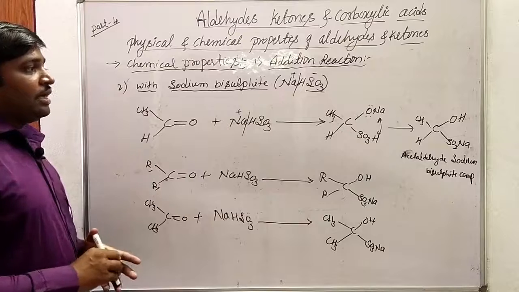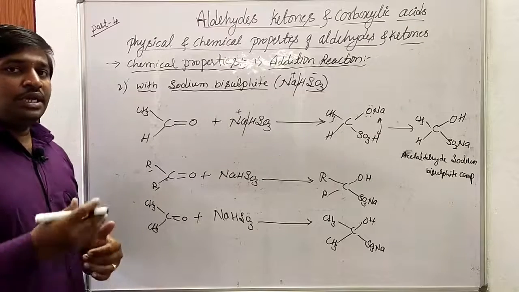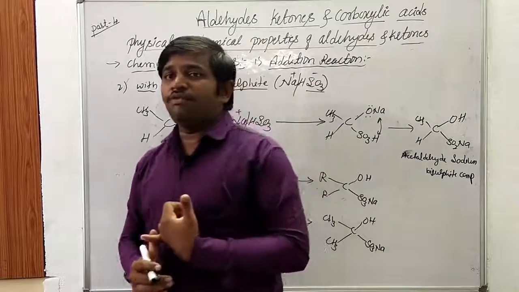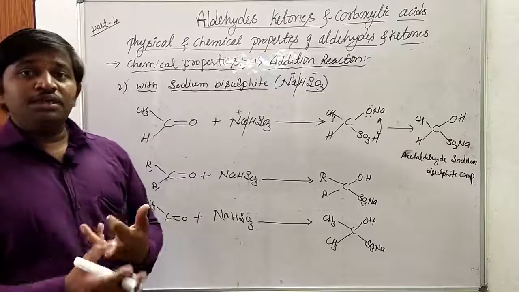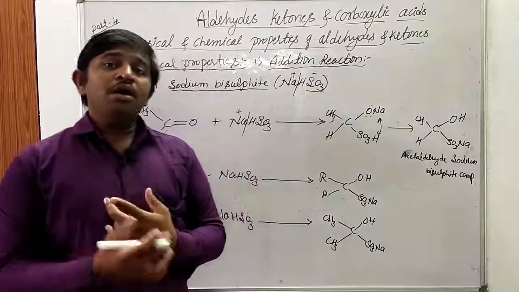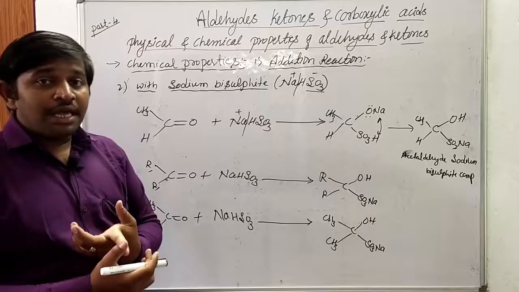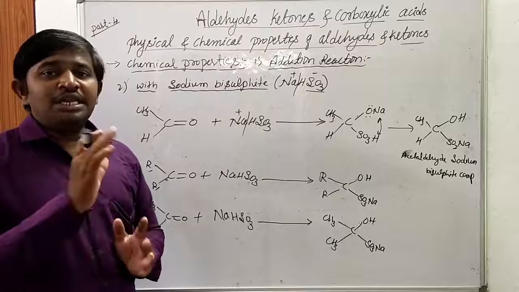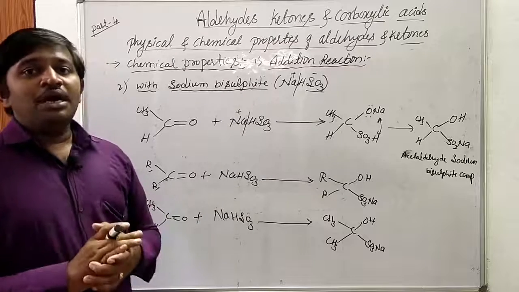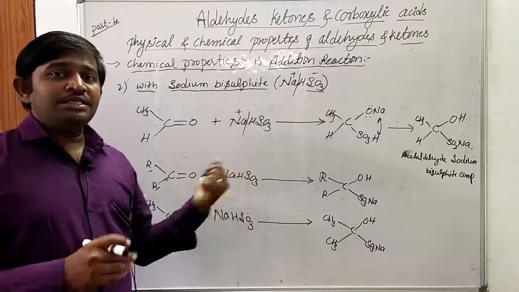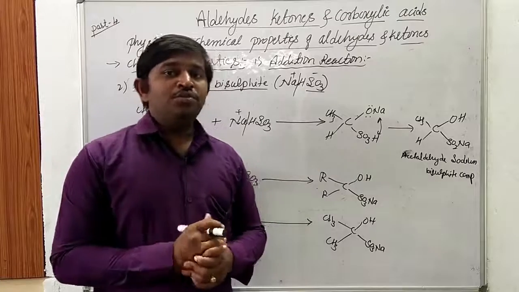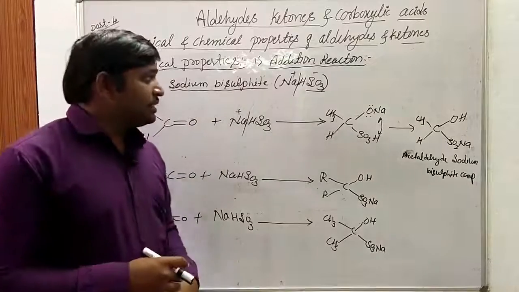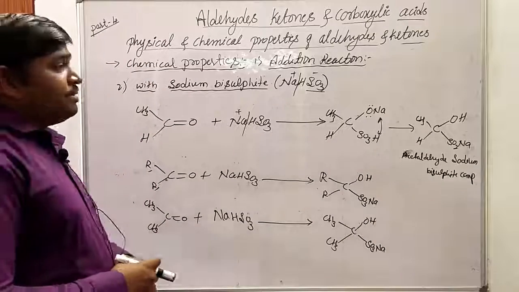Next, let us consider the condensation reactions of aldehydes and ketones. When aldehydes and ketones react with derivatives of ammonia, the derivatives of ammonia are hydroxylamine, hydrazine, phenylhydrazine, and 2,4-dinitrophenylhydrazine, all derivatives of ammonia. What happens when aldehydes and ketones react with derivatives of ammonia? A condensation reaction takes place between the derivative of ammonia and the aldehyde or ketone. By the loss of one water molecule, a condensed product is obtained. Those condensed products are some of the important chemical reactions of aldehydes and ketones. Now let us consider the second most important reaction of aldehydes and ketones, condensation reactions.